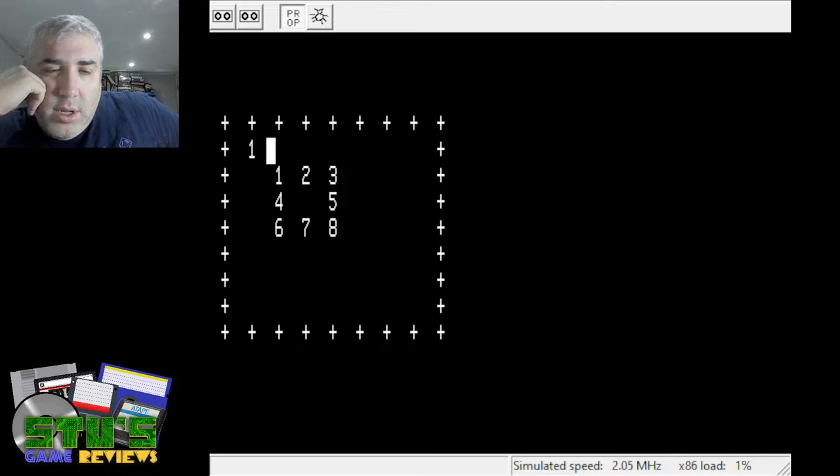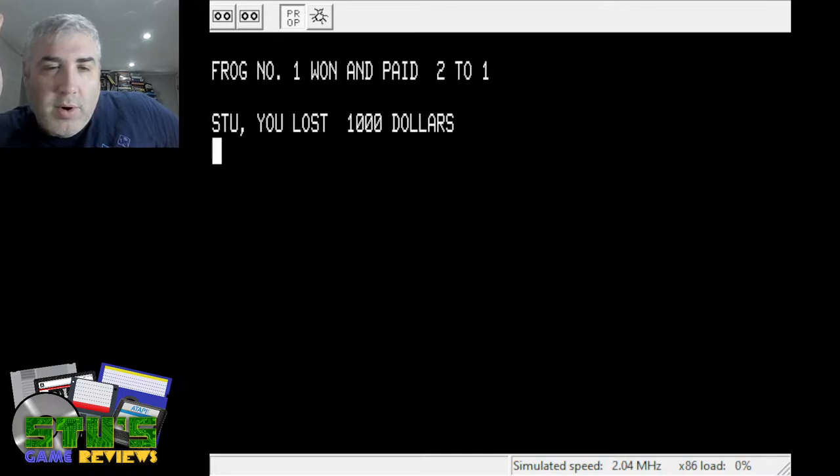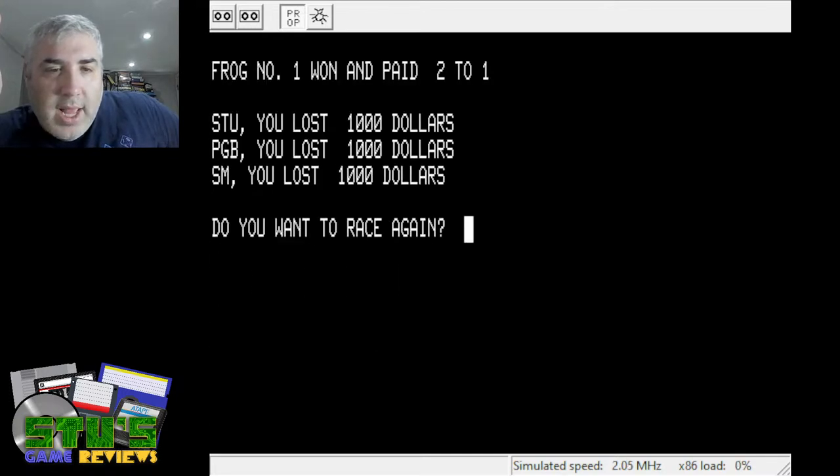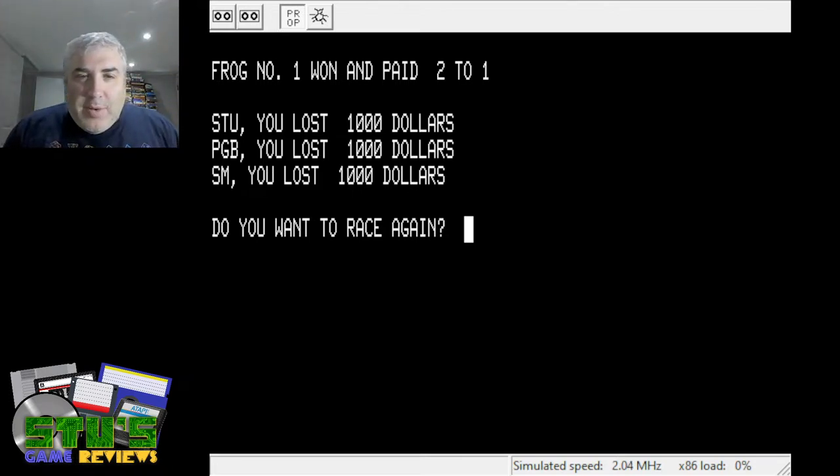What? What's going on? Are they hopping to the left corner? What frog? What the hell happened? They all just jumped like this in unison? That was so stupid.